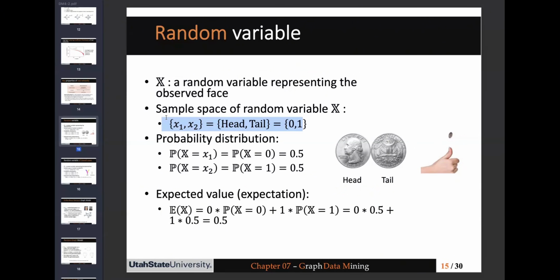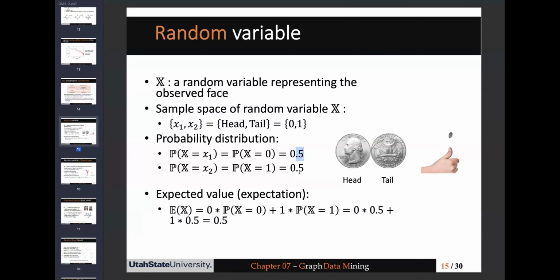This numerical encoding might seem arbitrary, but once you choose it, it allows us to work with probabilities and expectations, which is the next concept. In this case, the sample space of X is only two values, either 0 or 1. If the coin is fair, as it is on this slide, the probability of each outcome is a half: 50% to get a tail and 50% to get a head after tossing the coin.